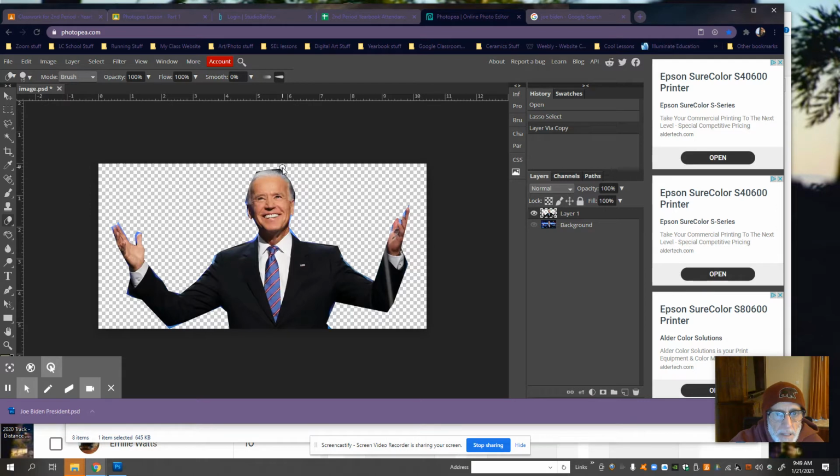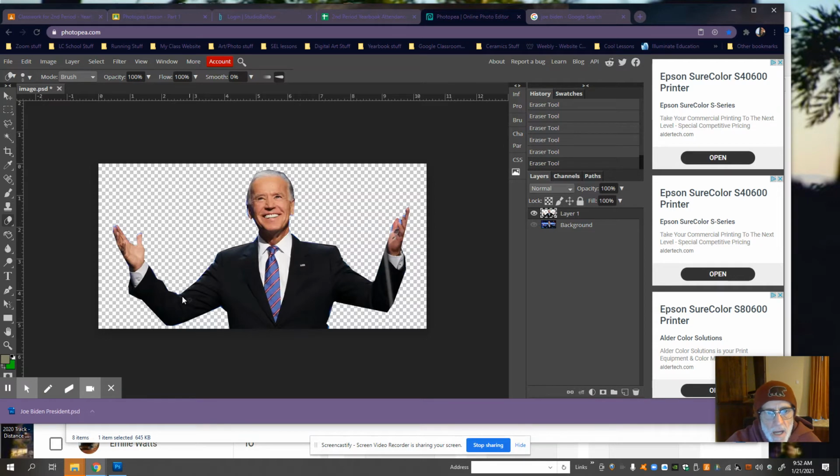I'm going to come in here and do some erasing. The eraser's right there. I'll be right back. So I erased all the little pieces that were still remaining. You could avoid that by doing a better job of your initial selection. I went quickly because I want to get this recording out to you.